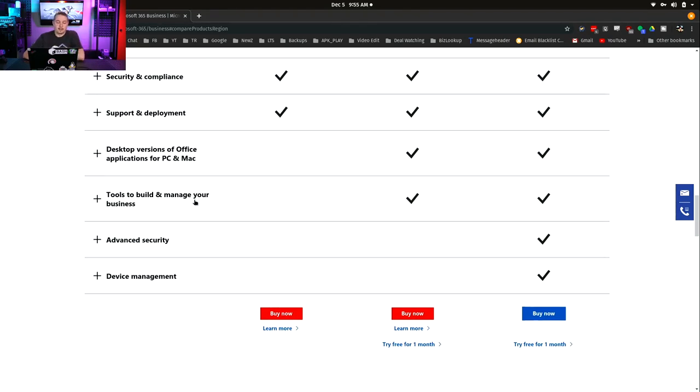But this is where things get different — the desktop versions of applications for PC and Mac. When clients come to us with the decision of which one to choose, the key question is: does their software process have a deep integration with desktop software like Microsoft Office, Microsoft Excel, or especially Microsoft Outlook? Some of the insurance clients we have — health insurance, vehicle insurance — have applications that write quotes and look for the web application. We have a construction company that runs an enterprise desktop application that doesn't send emails through the app itself; it looks for Outlook, builds an attachment file, and does it that way. Some coding software in the healthcare industry works the same way. You can't use it without the Microsoft Outlook application — it's an integral part of the workflow. Therefore, we would mostly direct those clients to Office 365.